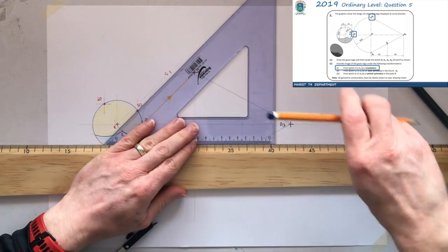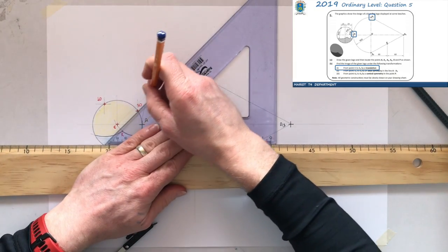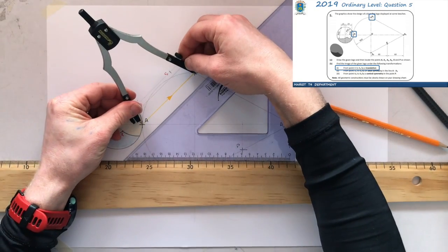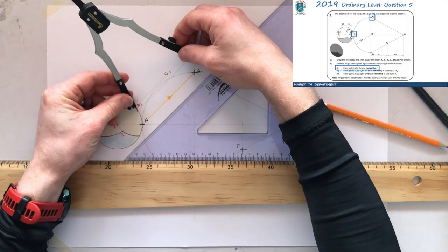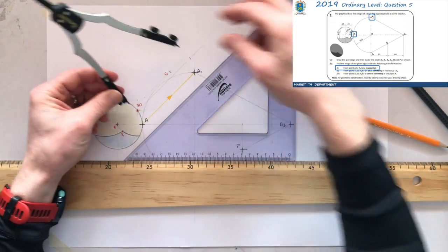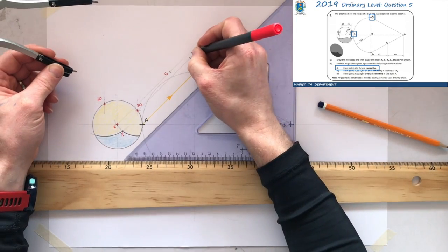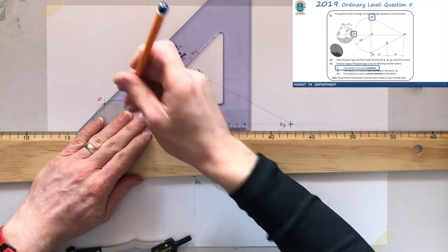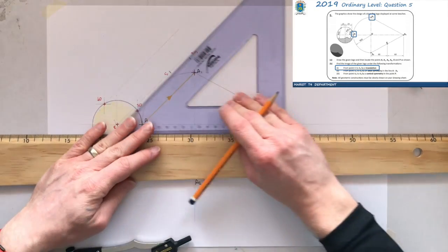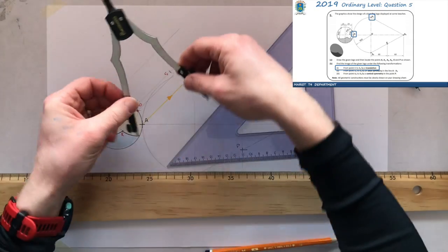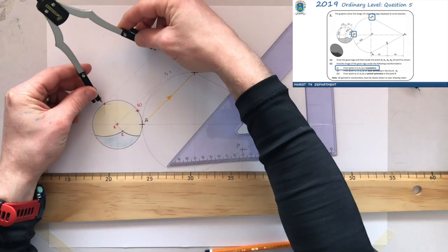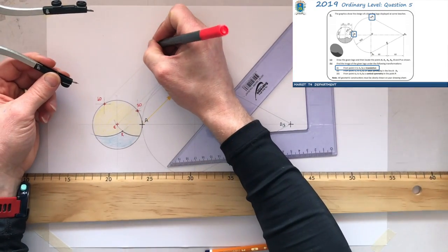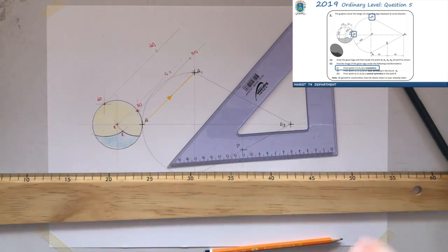So next one, there's my 30. So I'm going to draw that up at 45 degrees. Take my distance from A to A1 and step that off. Okay, and what's this point we found? Well, let's call it 31. So it's the first 30 we found. Next job is to do the same with the 40. So I bring up the 40 at 45 degrees, take the distance from A to A1 and step that off from the point 40. And lo and behold, that is giving you 41. Okay, so our first one.